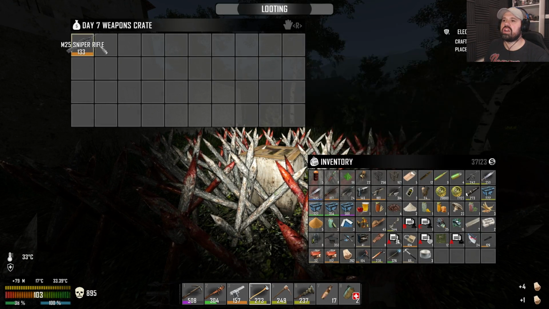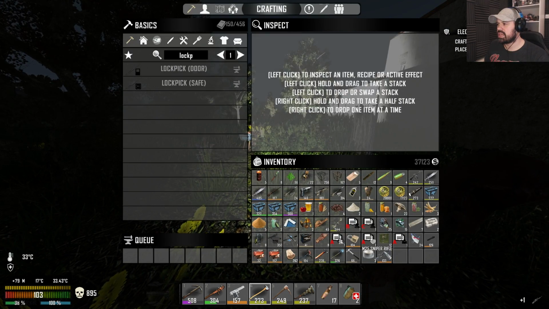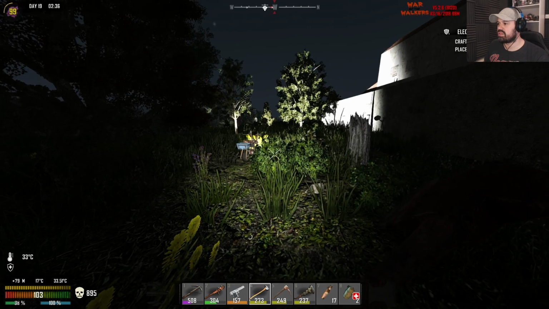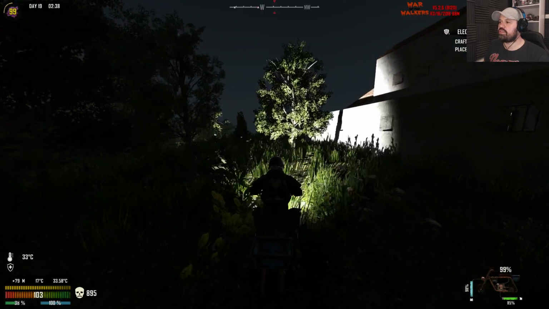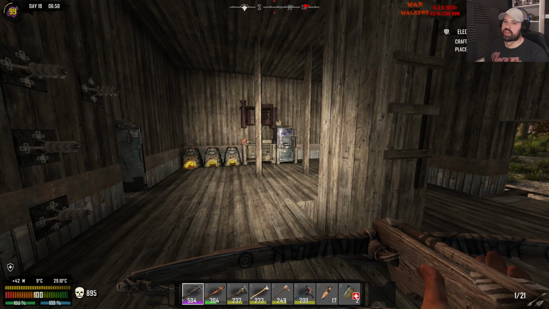Nice. Oh, lovely. An M25 sniper rifle as well. That is awesome. Ooh, the damage looks really nice. I don't think we have any bullets in that. No. Oh, we have a few. Very nice. Okay, let's continue home. That is definitely a worthy POI I like to come back for. It's a really nice one. Took forever to empty that bike.